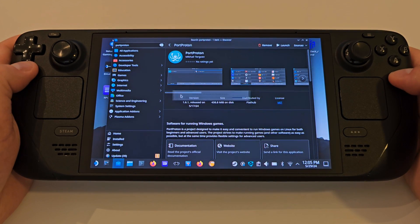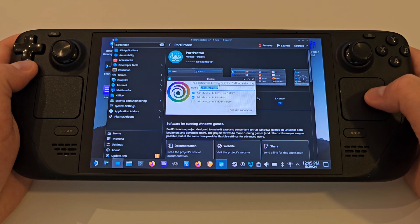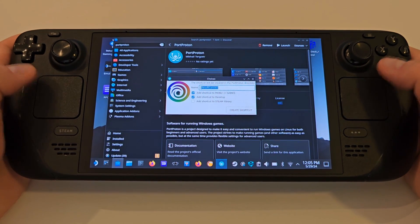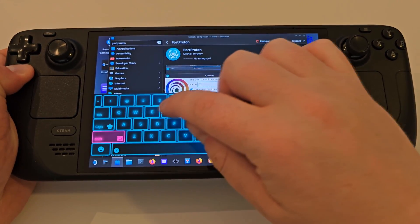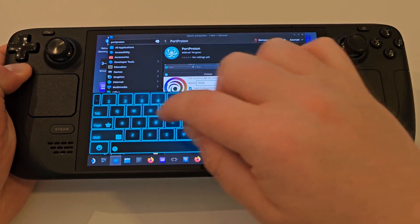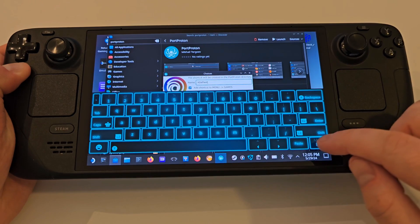On the next screen, you can choose to keep the Ubisoft Launcher name as it is, or rename it to X Defiant as a completely pre-configured separate instance of Ubisoft Connect, if you already have an installation on your Steam Deck and don't want things to become confusing. I'm going to call mine X Defiant by bringing up the Steam keyboard with Steam and X, so that we can add specific cover art to make it look nice and stand out in Gaming Mode later.